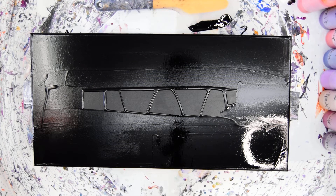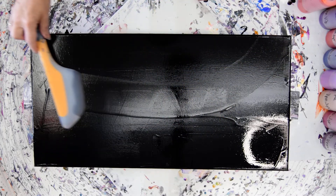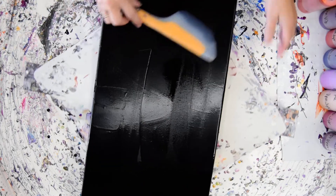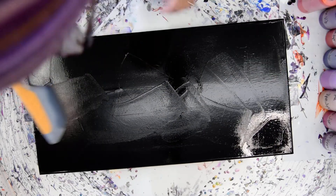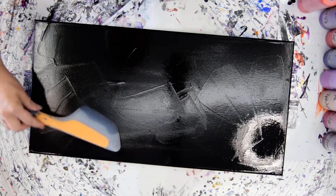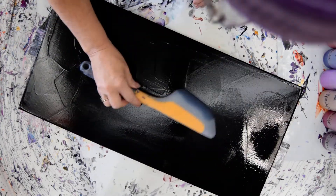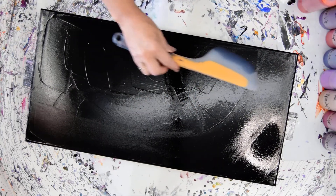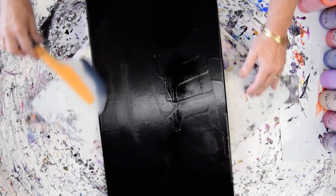This is Priscilla Batzel and I'm in Spring Hill, Florida at Expression of Start Studio Gallery. This is a pre-primed black canvas with another light layer of medium on it to help paint flow. I'm hoping to do something that's a little bloomy, a little celly, a little lacy with some of my new Prismpour colors and my new Primary Elements colors from Color Art. There's a 20% off coupon code below the video along with the link to the website.